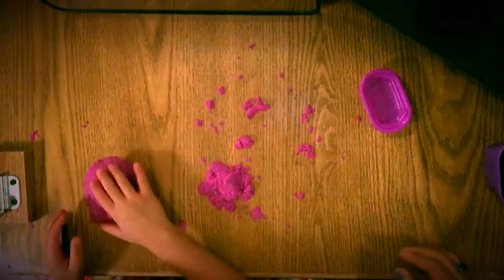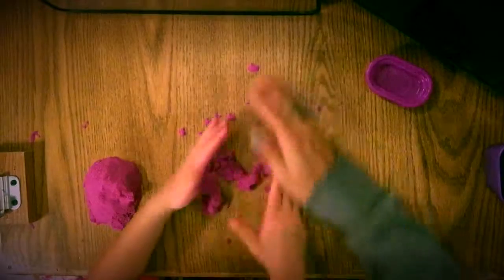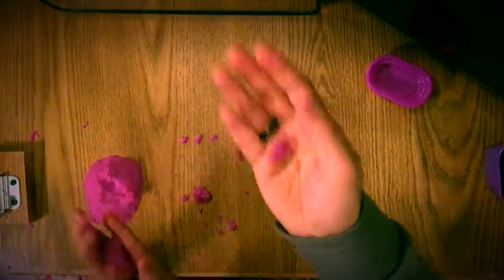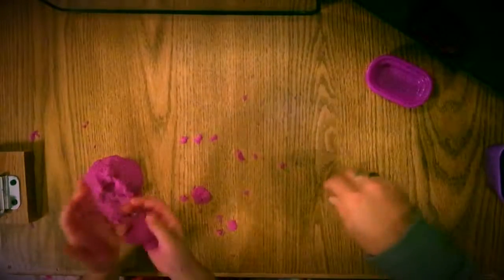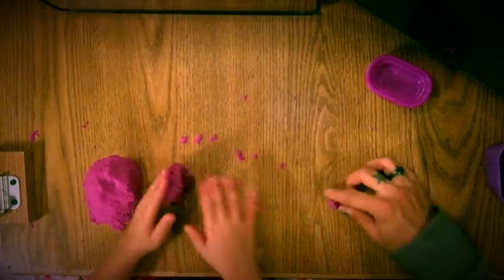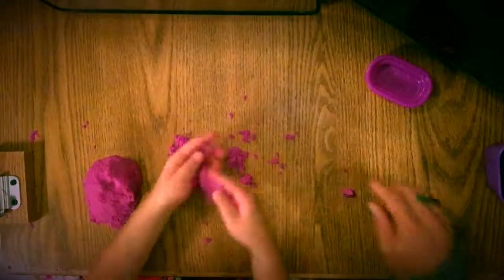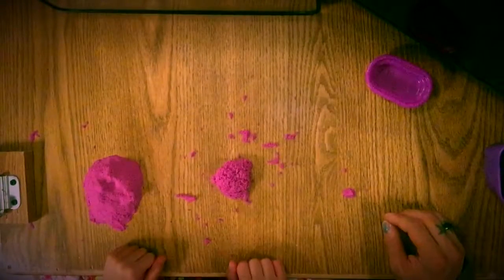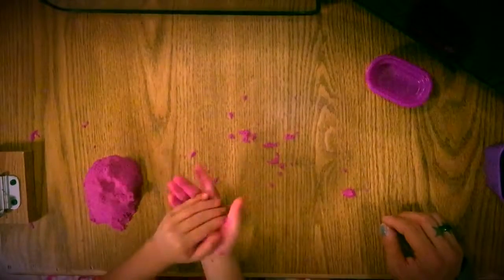Wow, that's pretty cool. What else should we make? Let's try to make a squishy ball. I'm just going to grab a little bit and see what I can do with a little bit of this. I got a little bit in my hand, and I'm going to make an eyeball. It crumbles up super easily. You can see it. Want to see? It's alive! Stop! Be quiet when this happens.